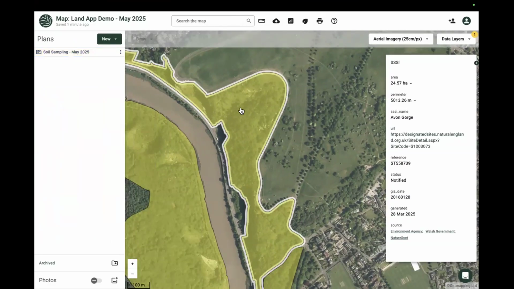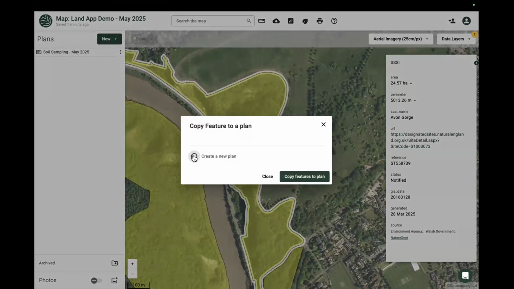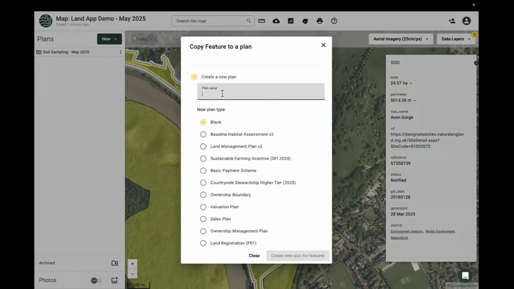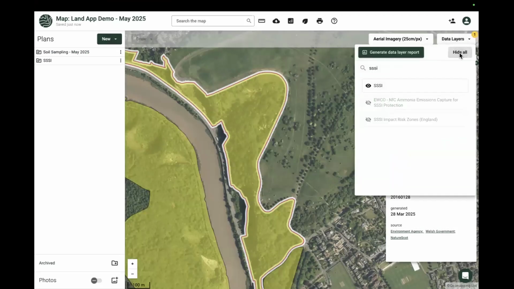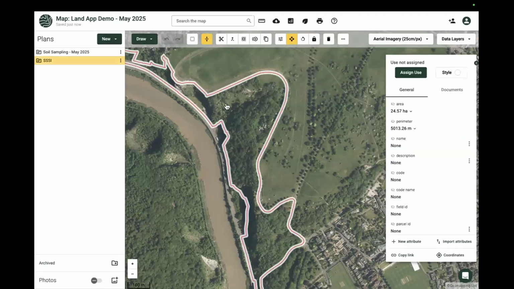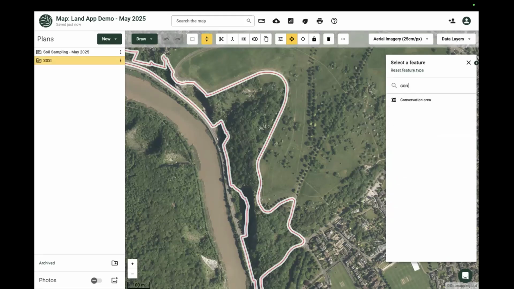If I want to have the boundary of the triple SI on my mobile, I can take the vector shape, the outline of that triple SI, by right-clicking on it, copy it to a plan, create a new plan. I'm just going to leave it on a blank template for now and create a new layer. So what I've done is create a red line boundary on my LandApp desktop that I can assign to, say, a conservation area.